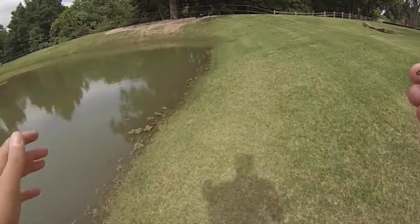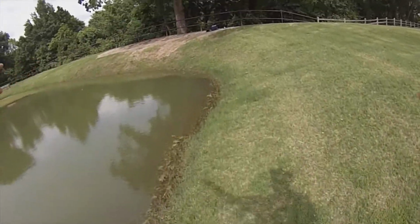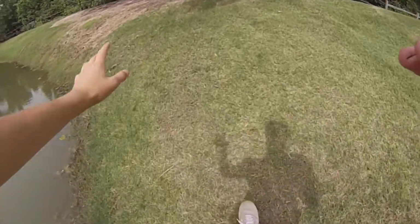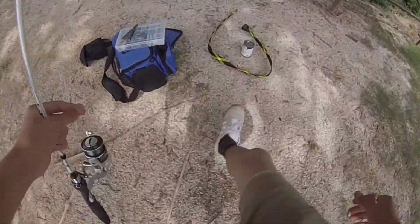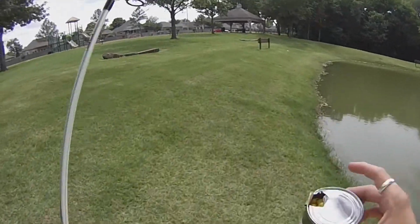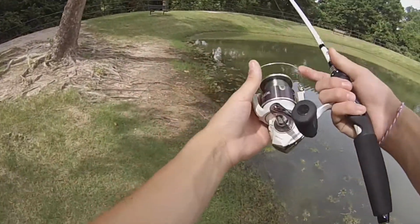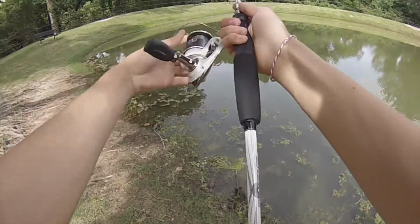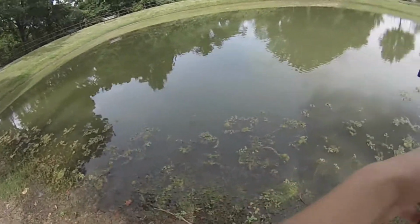I really want to try to catch one of these carp so we can pick up the bass rod and start slaying. Looks like a lot more vegetation and moss scum cover moved to the back of the pond, and I got a topwater frog tied on. But for now, it's corn and it's carp time. Ooh, and there are some koi in here, but they've been stocked in here from a long time ago. They're definitely old. They've been in here.